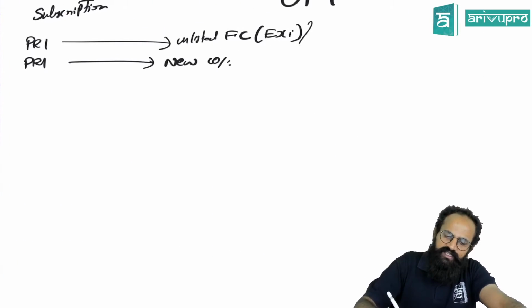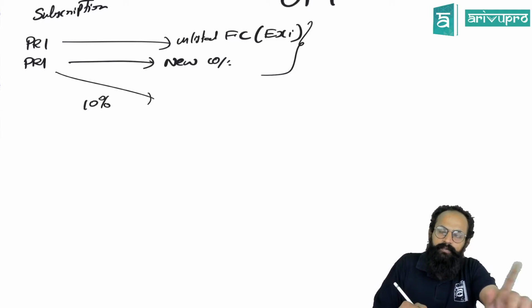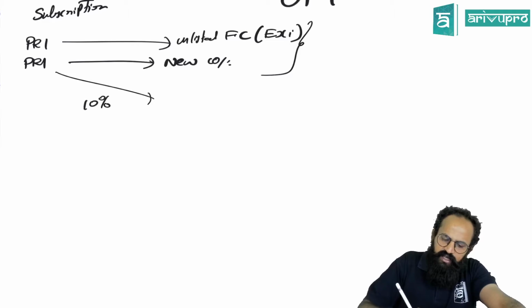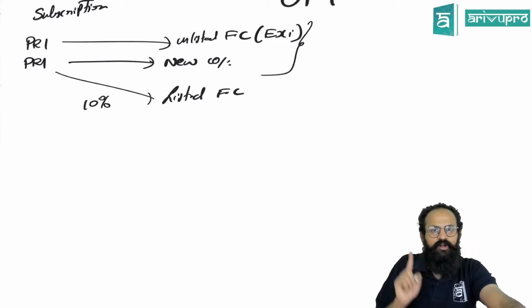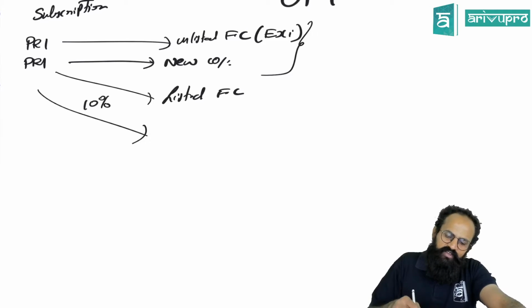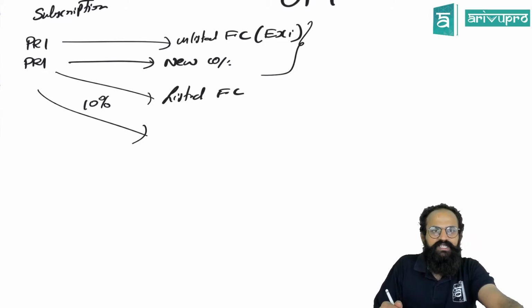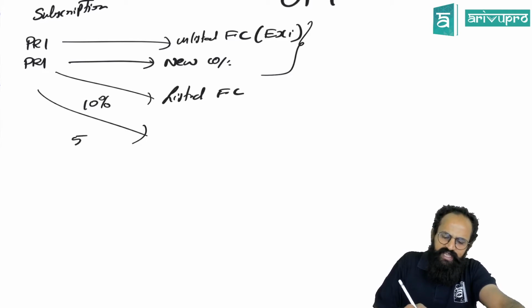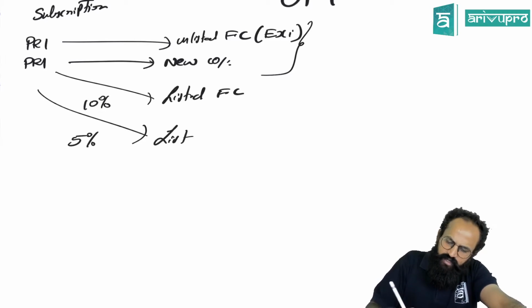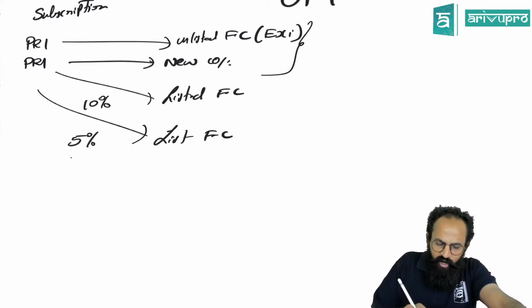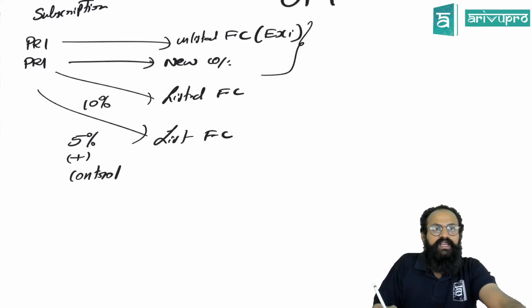Now these two are unlisted. The third one is coming. Now what you are doing, sir, 10% or more, when you are investing in a listed foreign company. The third one, this is also called ODI. The fourth one, sir, in the third condition, you are buying 10% or more. In the fourth condition, I am buying, imagine, 5%, in the listed foreign company only. But along with 5%, I also have control over this particular listed foreign company. In this case, whatever I made will be called ODI.